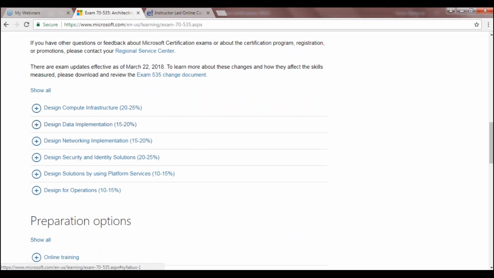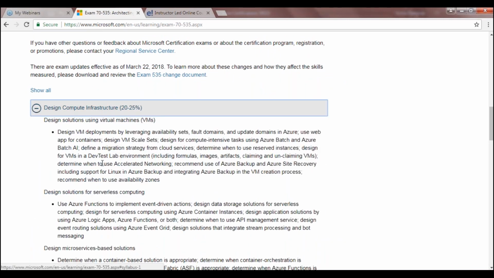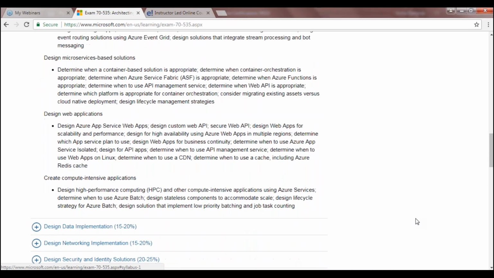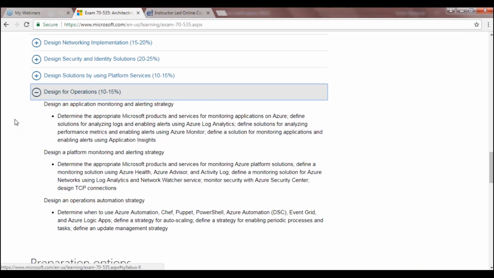See, these are the domains which I talked about. When you click on these, you have the detailed explanation, as in the VM deployments, your dev test labs and everything. As in, what does this exam exactly cover? You're designing solutions for your VMs, that is, virtual machines. You're dealing with serverless computing and all these topics. If you do click on these, you'd have a complete understanding of what is expected of you, even as somebody who has worked in operations and all those things.